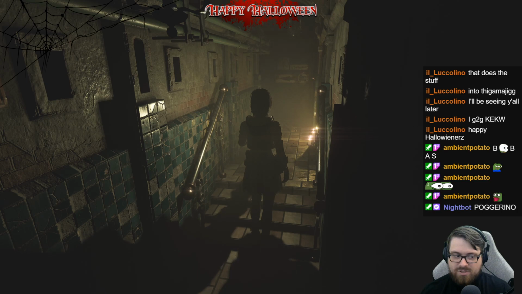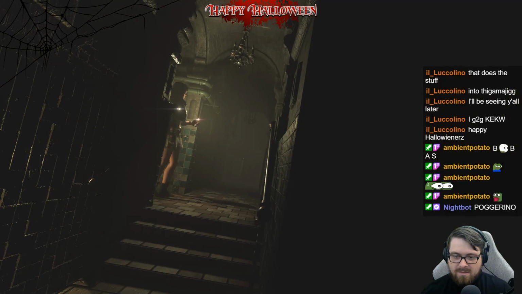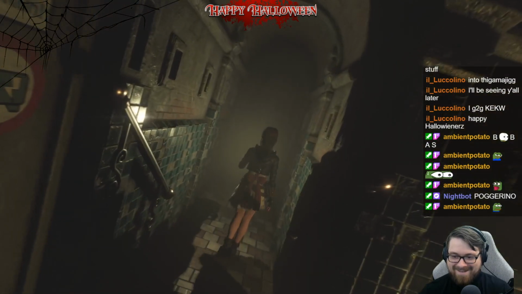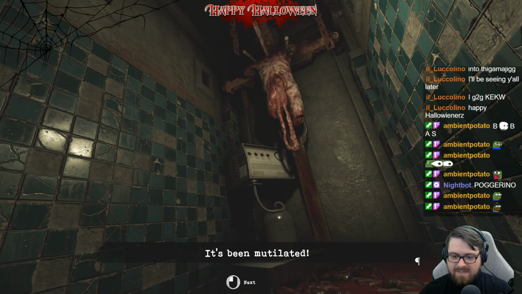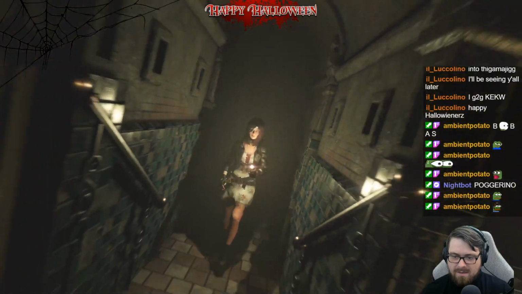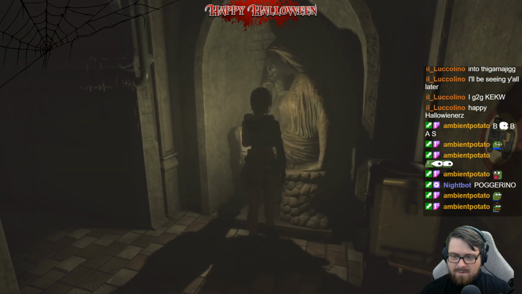Ah! Wheelchair man. Wheelchair man. Hello? I'll go this way. See you later, wheelchair man. What the fuck is this? Why was wheelchair man doing this? What is happening? Wheelchair man? That's a weird statue.